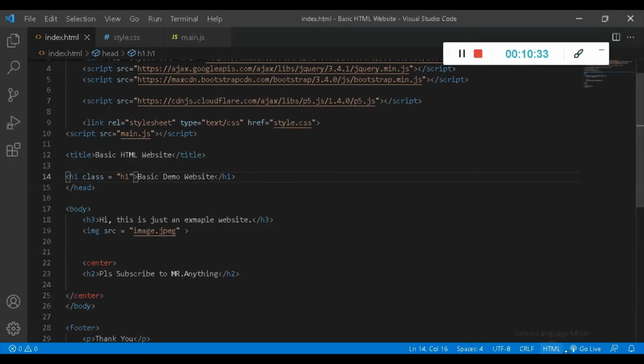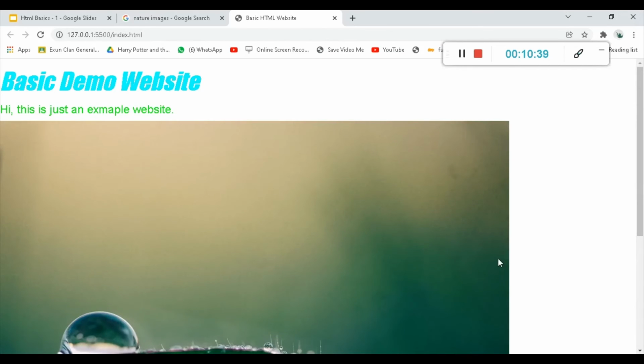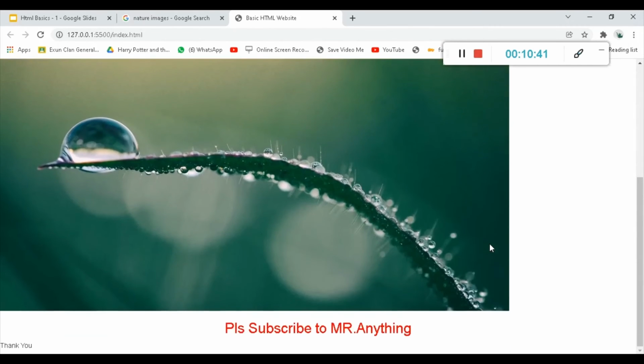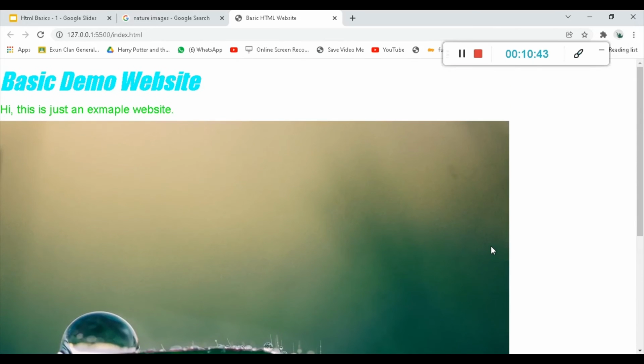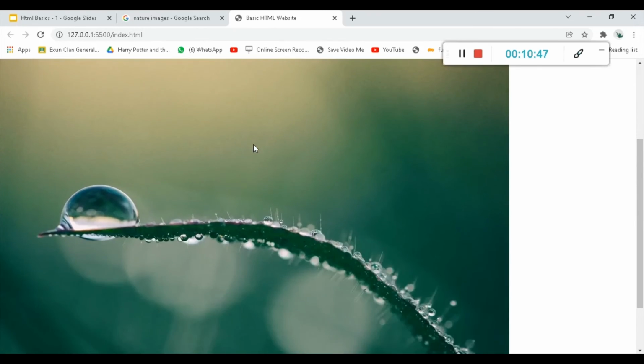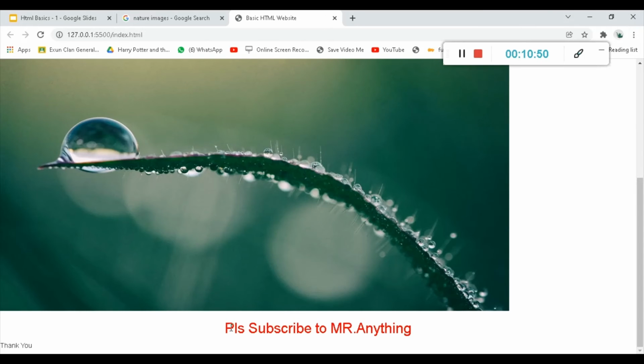This would appear and this button called Go Live will appear now. When you click on Go Live, it will say starting and this will be the website that has appeared. Basic demo website. Hi, this is just an example. The image, and please subscribe to Mr. Anything. This is what I put in the center tag.